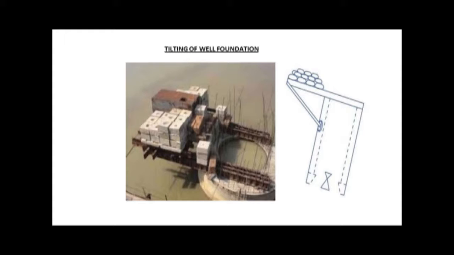Now in the same slide number 30, we have types of well shapes. It could be simple circular, dumbbell shape, rectangular well, double rectangular well, double octagonal well, double D well, twin circular well, depending upon the type of load, the type of structure, and of course the nature of the bridge.